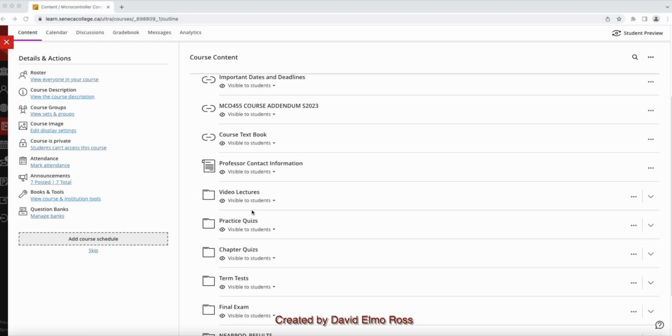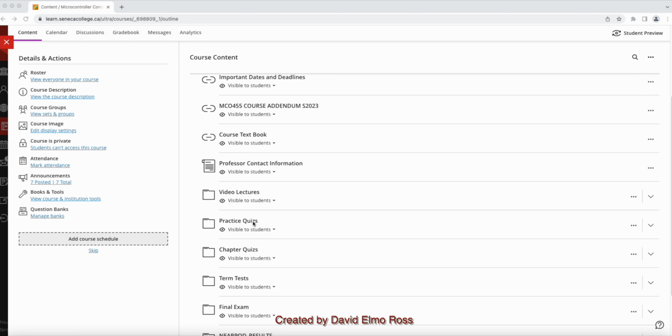What I have here is a number of different types of evaluations. Practice quizzes here are like drill and practice, and I let them do it as many times as they want until they get better at those kinds of questions, and then they can move on to later chapter quizzes where they only get to do it once with no backtracking, multiple versions of most questions, and in a random order. Same with tests and final exam.